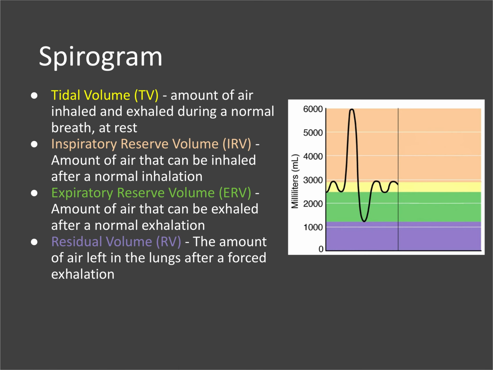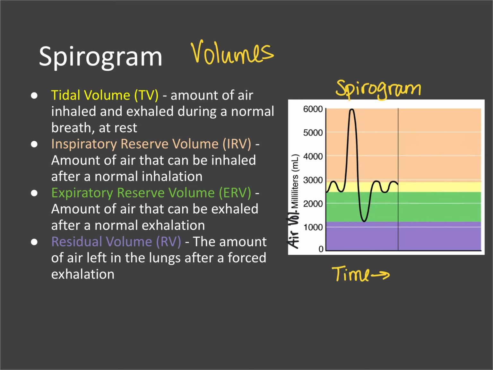So let's take a look at some of the different volumes that can be measured using a spirogram. And a spirogram is just what this graph is showing here. And along the x-axis, you would have time. And on the y-axis, you have the lung volume in milliliters. So this would really be air volume.